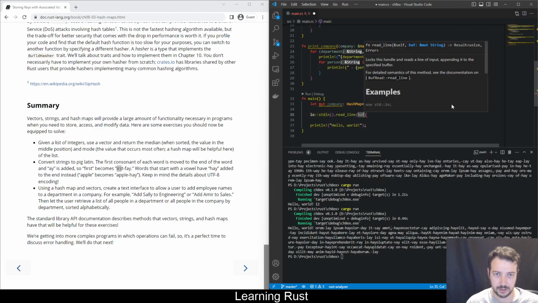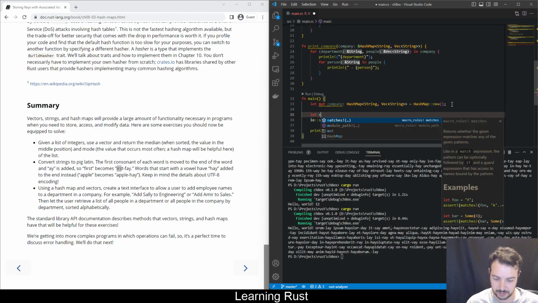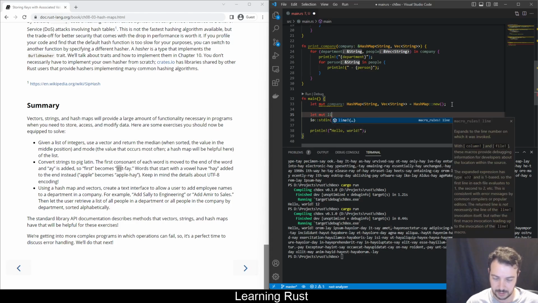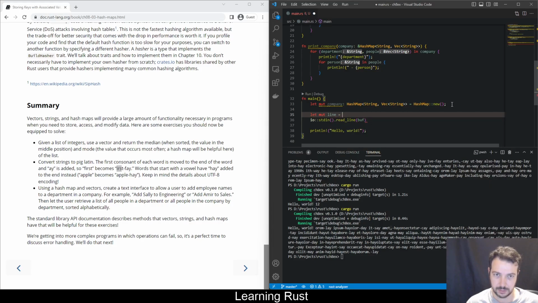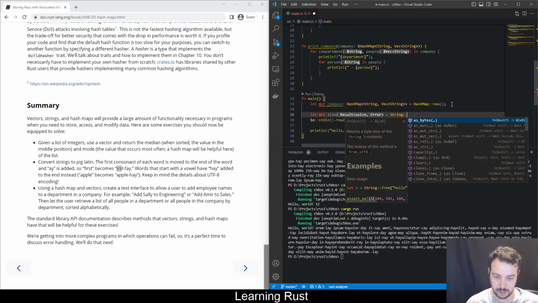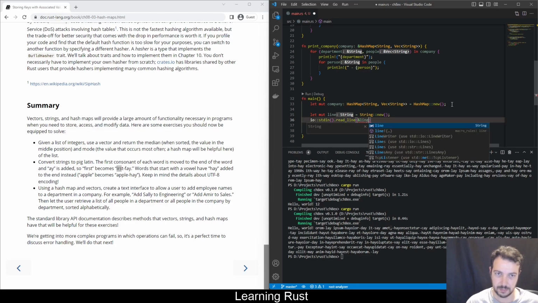Read line. So I'm reading line into a buffer. Do let mutable line equals, I need a string thing, right? String new. And here I'm giving it a line.